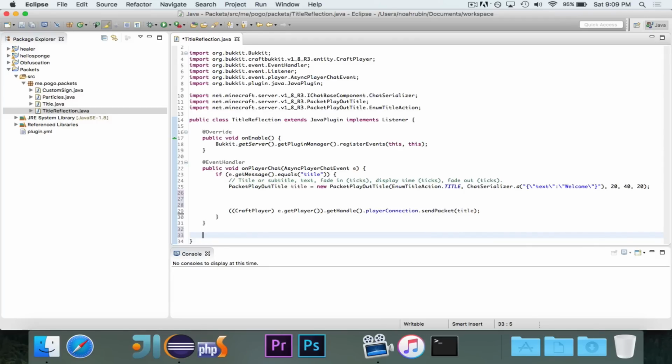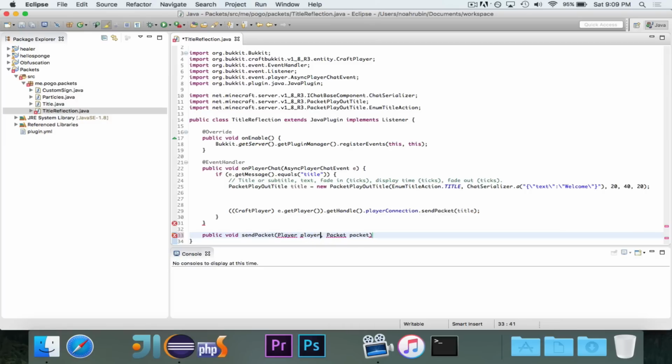So let's go ahead and write these inside of methods just to keep it nice and organized and separated, because it's going to be a lot of similar looking but ugly looking code. So we'll write a method called sendPacket. It will take a player and not a packet. I'll show you why.